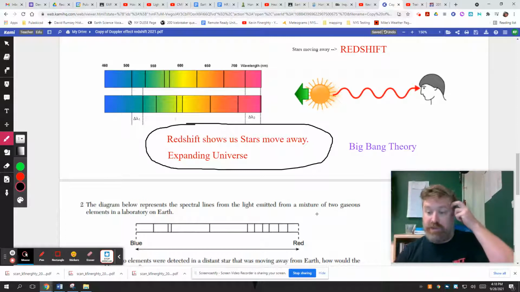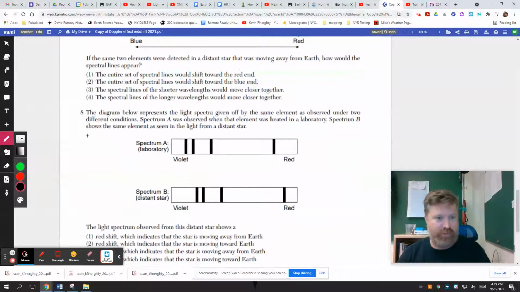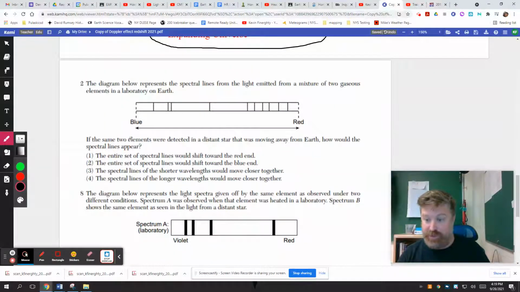Now, in the next set of notes, I'm going to show you the standard. I'm going to say, here's exactly what they ask, and we're going to practice those. These are a few of the questions that do pop up. Number 1, number 4, number 8, number 2. You see, it's pretty early in the test. It's a consistent pattern that they do.